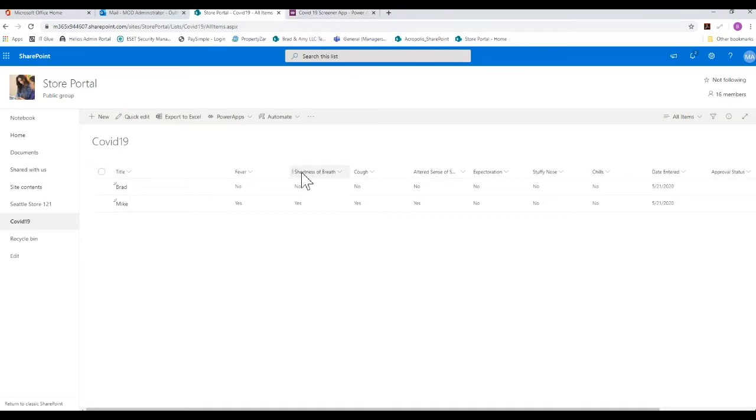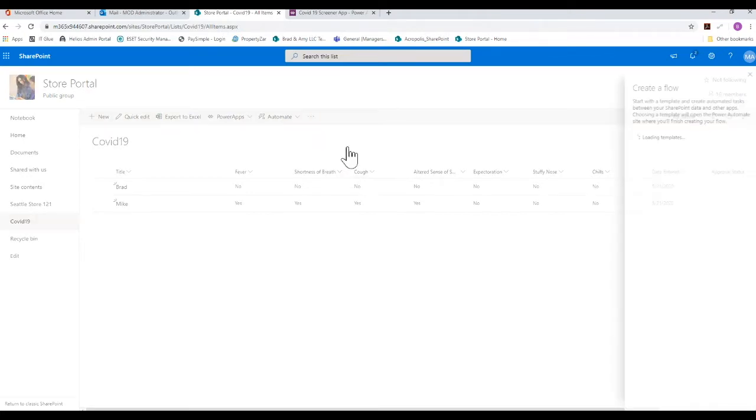So with that, that's great. Now we have a way that people can enter data from outside the organization in a secure manner without having to come to SharePoint and deal with the login and all of the hoops you'd have to jump through to get into that. But that really doesn't streamline anything. That doesn't make it easier for anyone. So the next thing I'm going to talk about is Power Automate. Now, Power Automate is a tool, and it uses what they call flows. So we're going to create a flow within Power Automate.